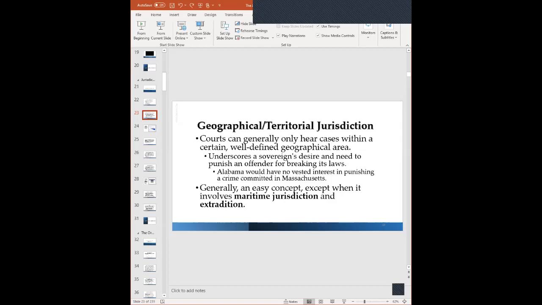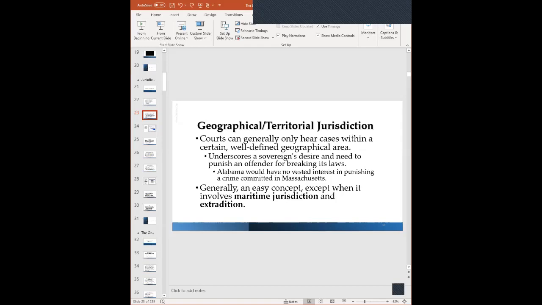Right? So when we think about territorial geographical jurisdiction, it makes sense when you think about it in this context. Alabama has absolutely no vested interest in punishing an offender for a crime that was committed in Massachusetts under Massachusetts law, right? Alabama is not going to say, okay, yeah, we'll take on that $1 million for absolutely no reason, even though you've never been here. That doesn't make sense, right? So territorial jurisdiction, for the most part, is usually state boundaries, and for the feds, generally federal boundaries. So it's a fairly easy thing to point out.